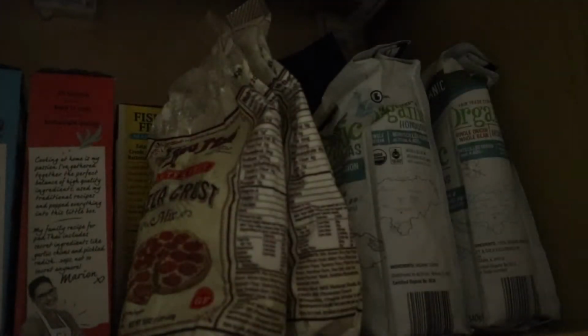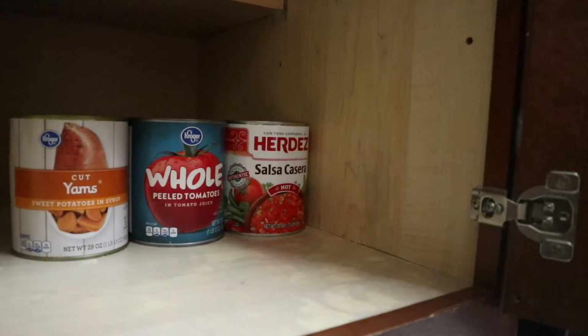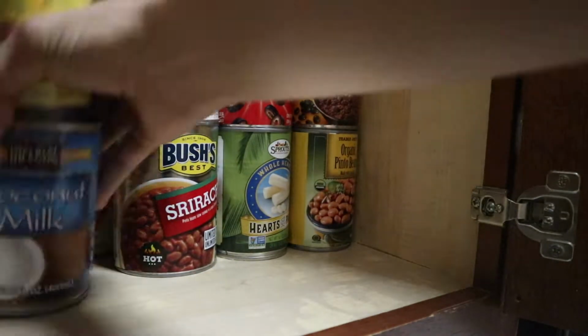So for me, the boxes go on top to make a nicer looking, aesthetically pleasing cabinet. As you guys can see in my pantry, there is a back area that is underneath where I put all the boxed items. I'm actually going to line up all of my bottles and cans in front of that so that I don't put anything in the back, because I usually don't look back there.